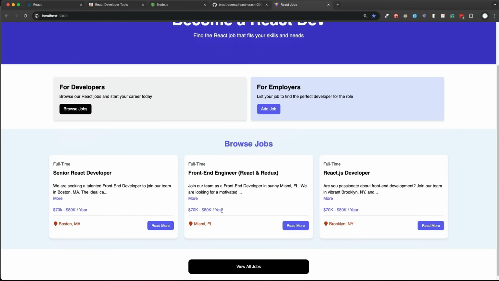Now, as far as the data itself, it's going to be coming from a mock backend that we're going to create with JSON Server. It's really simple. Basically, we just create a JSON file with some data, and we can then send GET requests, PUT, POST, DELETE, and we're going to add CRUD functionality.